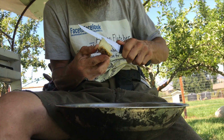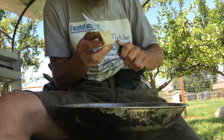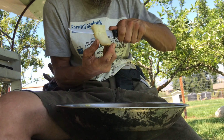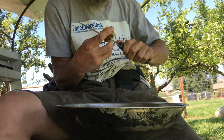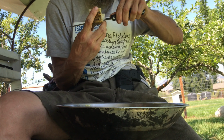Yeah, this one has a really thin rind. I didn't waste much at all on this. Now that I have this evaporative cooler, it's really starting to help out. It's helping me so that I don't have as much waste and I'm having better cheeses. Pretty cool. Y'all don't even know.